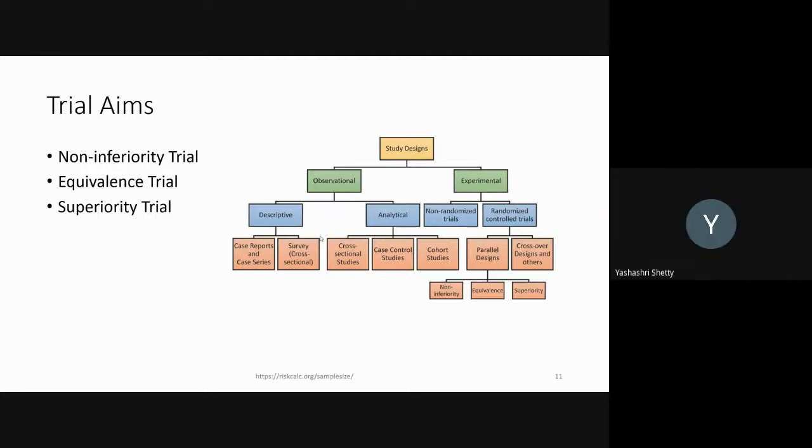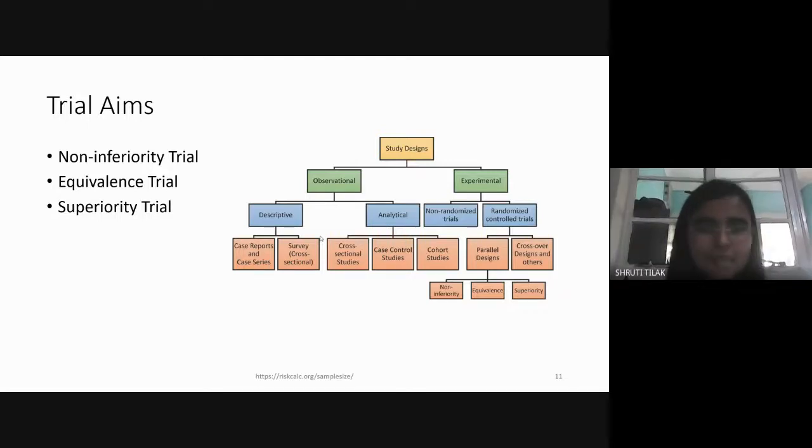So we have to understand, and the margin has to be defined beforehand. If your margin is not met, it means your hypothesis is not tested, or the data is not significant. Then you will not be able to market that drug. So people play safe and do non-inferiority designs, and all bioavailability and bioequivalence studies are equivalence trials. There are very few superiority studies done now versus before, like before the 1990s. So now all the designs are non-inferiority.